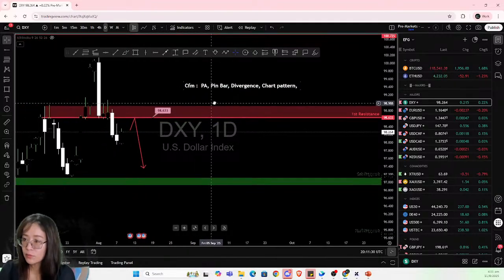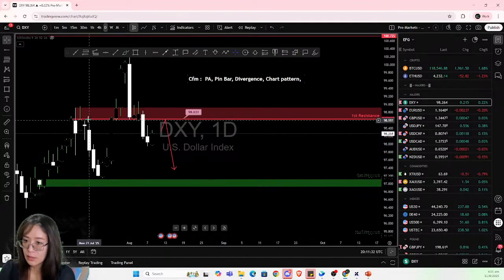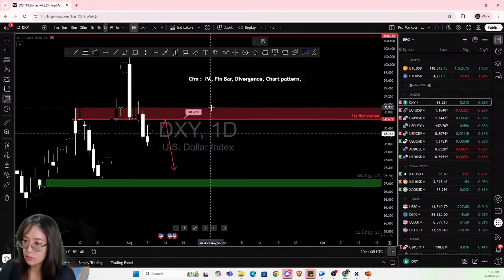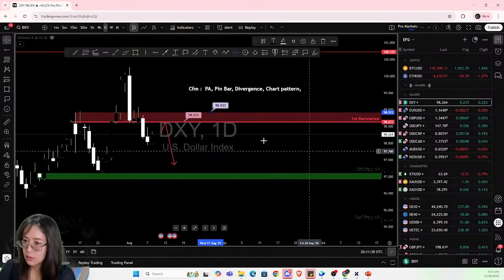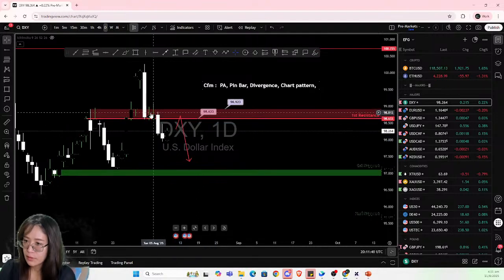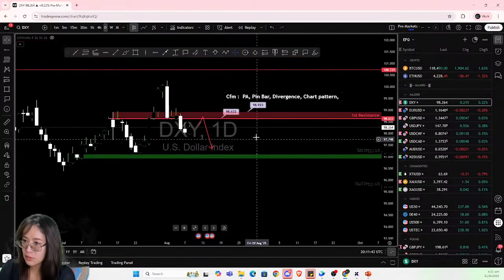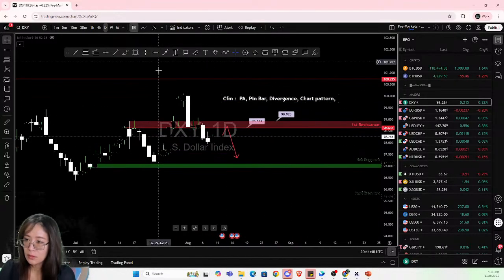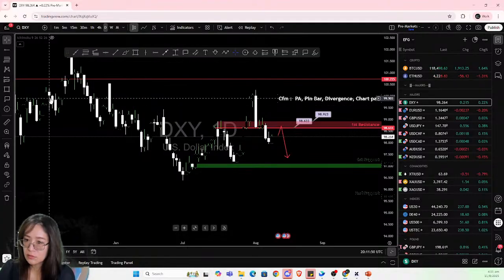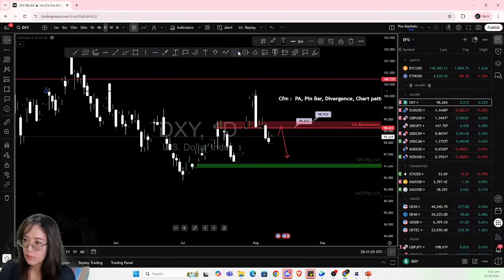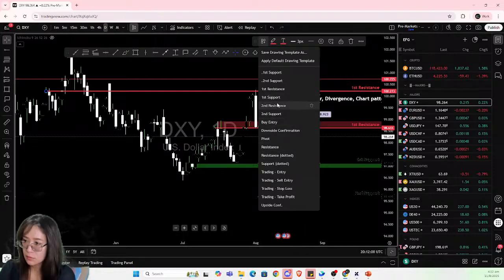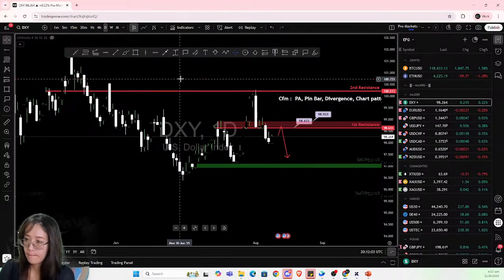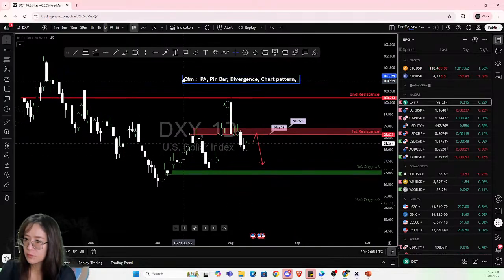Because why do we need to wait for price action? Because our zone is quite big here. So between the zone, it could go up here, and then you see the price action, and then we will say, okay, price is going to reverse from this level. Okay. The next resistance we could just put here for second resistance level. So, right, this is our confirmation.